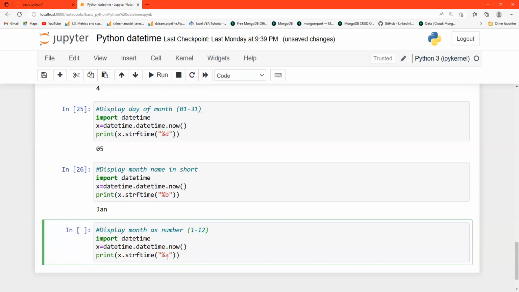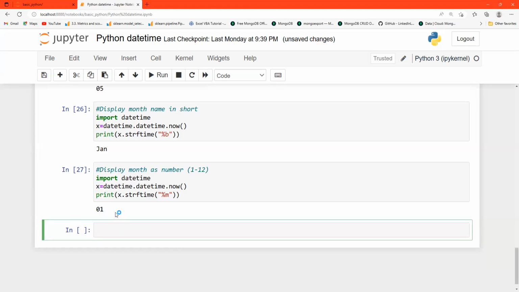So for this, you have to write the small m again. You will get the month in number, that is 1. And now if you write your own date object, like 2018, 19, and so on, you will get the month at that date. If you give June as the month, you will get 6. So this is the thing, guys.